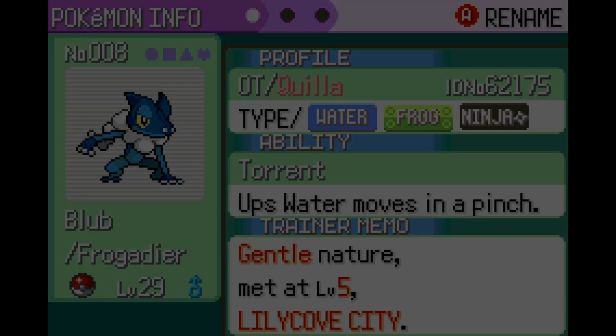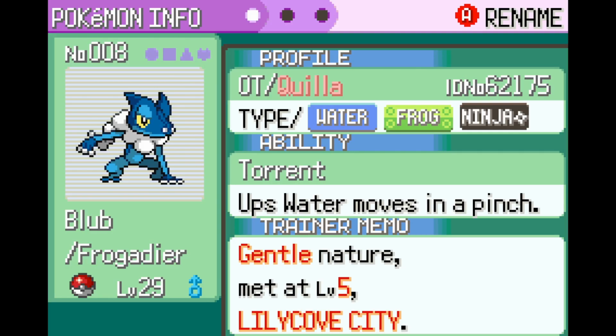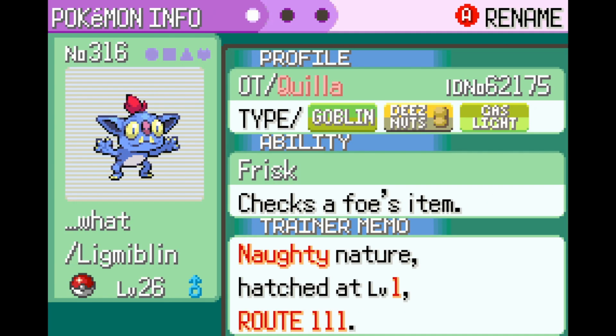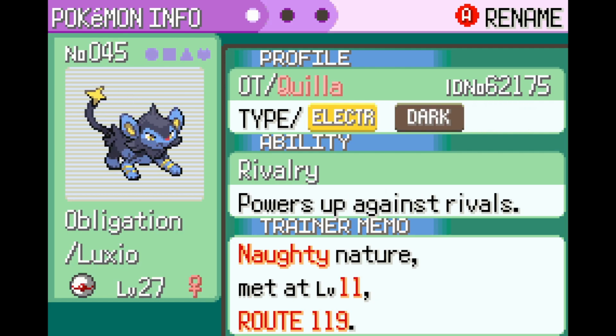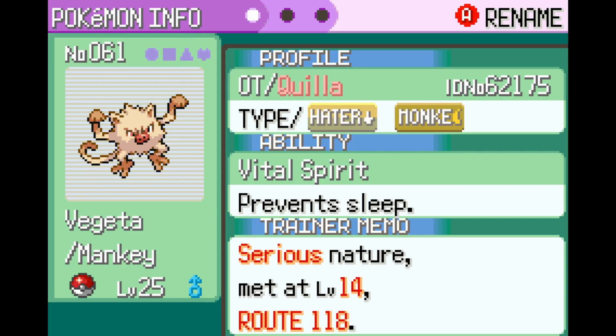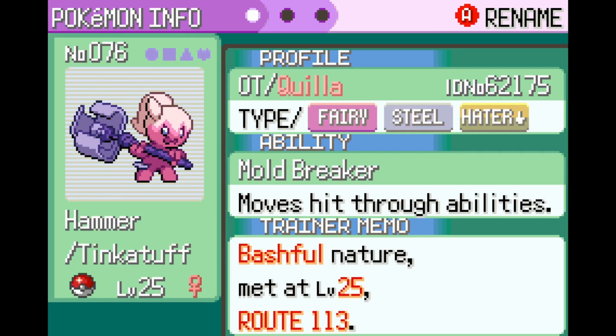But that's okay. Just to review what we've got: Blub, who is a Water Frog Ninja type Frogadier, with Lick, Surfstripe, Hawk, and Water Pulse. We've got this completely original thing, a Ligmiblin, which I've named What? It is a Goblin D's Nuts Gaslight type. We've got Obligation, who of course is an Electric Dark Luxio, because it is in fact the obligation of every ROM hack to give Dark type to the Luxray line. Vegeta the Mankey, who's a hater monkey, and easily the most pathetic member of the team. And Hammer the Tinkatuff, who's a Fairy Steel hater.